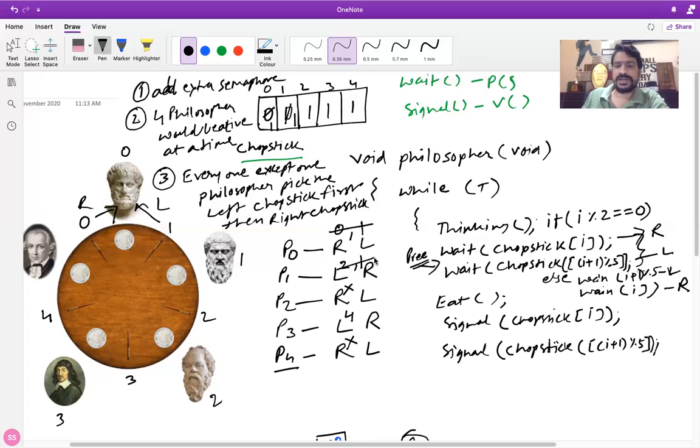एंड देन इट विल रिलीज इट. सो अभी 2 इसको मिल गया. और आई थिंक इट रिक्वायर्ड 0 1 1 2 2 एंड 3, ऑलरेडी फ्री है, सो 2 के बाद इसको 3 मिल जाएगा. जब ये हो गया तो इसको मिल जाएगा 3, आफ्टर दैट एंड देन when it is released, it will get 4. 0 is already free and 0 will get. So this is another solution for this problem, which is called the dining philosopher problem.